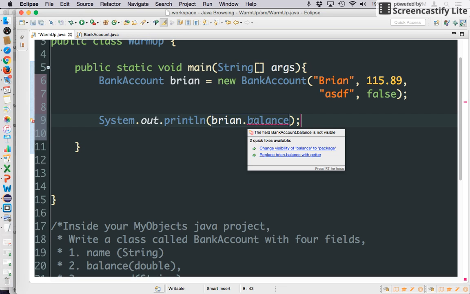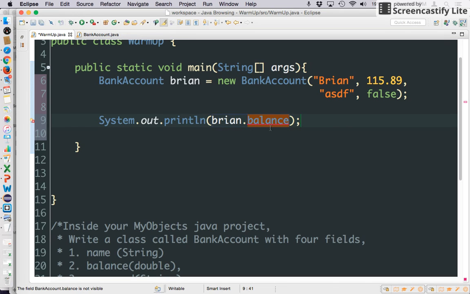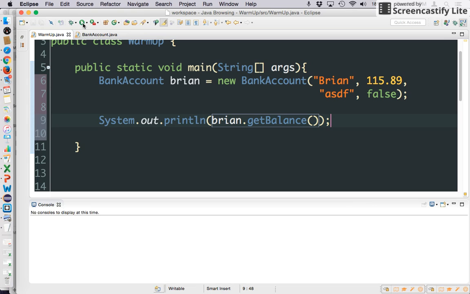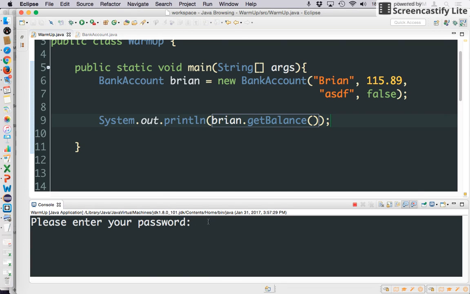You saw that I did create a method called getBalance, an accessor. If I try to print my balance here, here's how my program behaves. See if you can emulate this. It says I need to enter my password before I can see the balance.